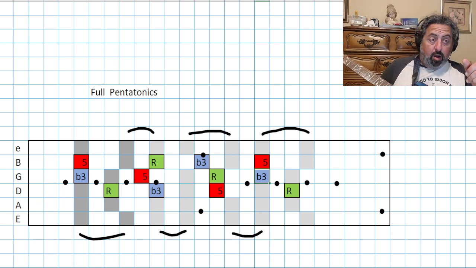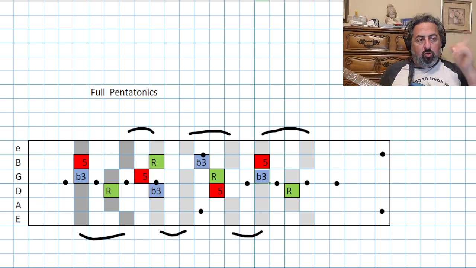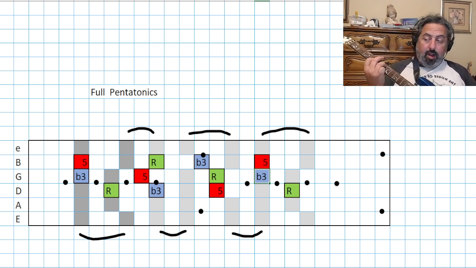The next thing I'm going to know, actually long before we get to this, is the 2, the 3, or the 5 chord. Above my pentatonics, I am going to know my triad shapes. And this is just the triads on the D, G, and B strings. Well, here we are at A flat, not G, so A flat.